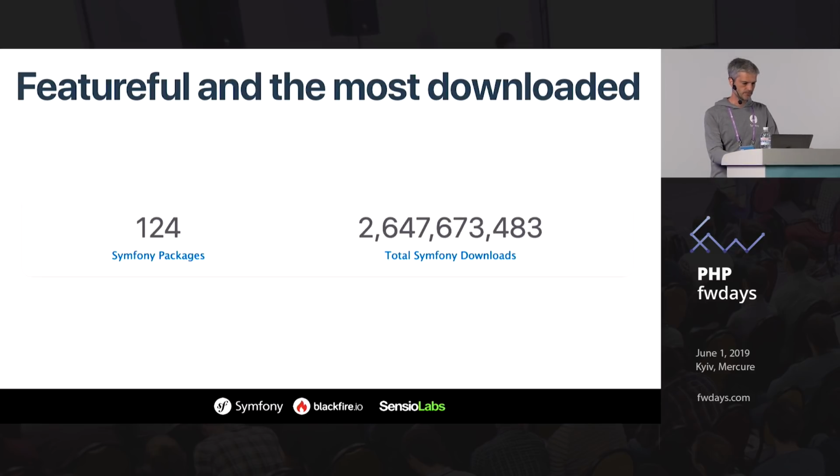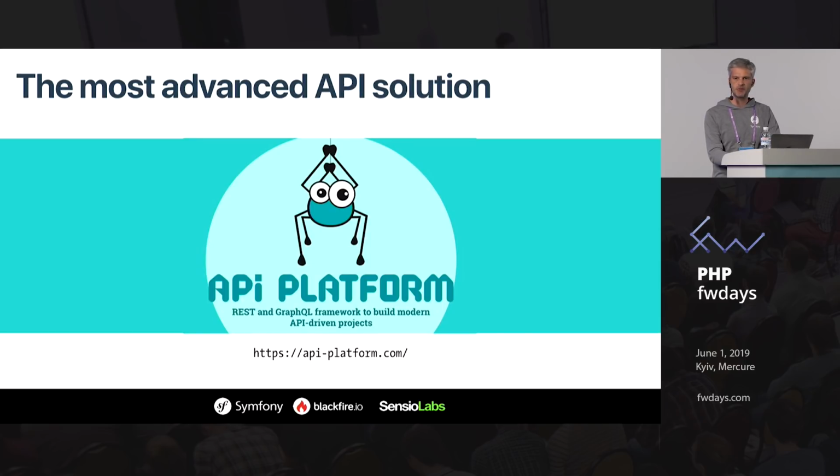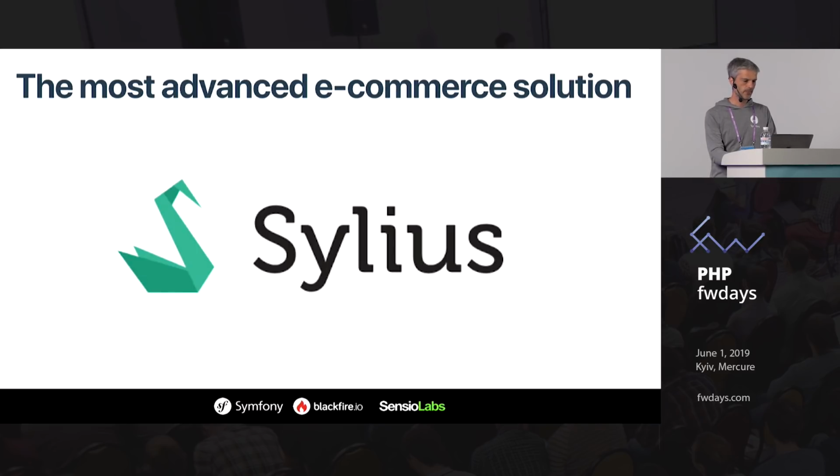We have the most advanced API solution, API platform. How many of you have already used or tried API platform? Okay, so I highly recommend you to have a look at API platform, especially if you have an SPA in the front end. It's nice, it's very nice. We have a great e-commerce solution with Sylius, many admin generator solutions for the back end.